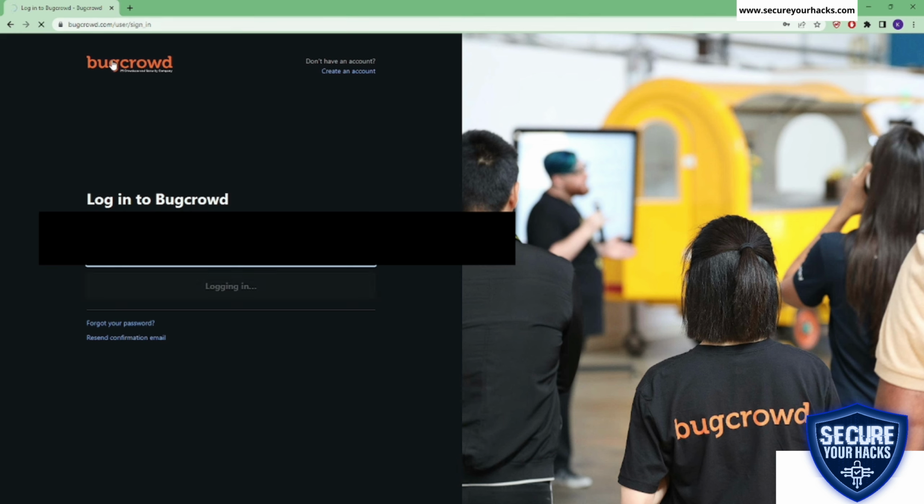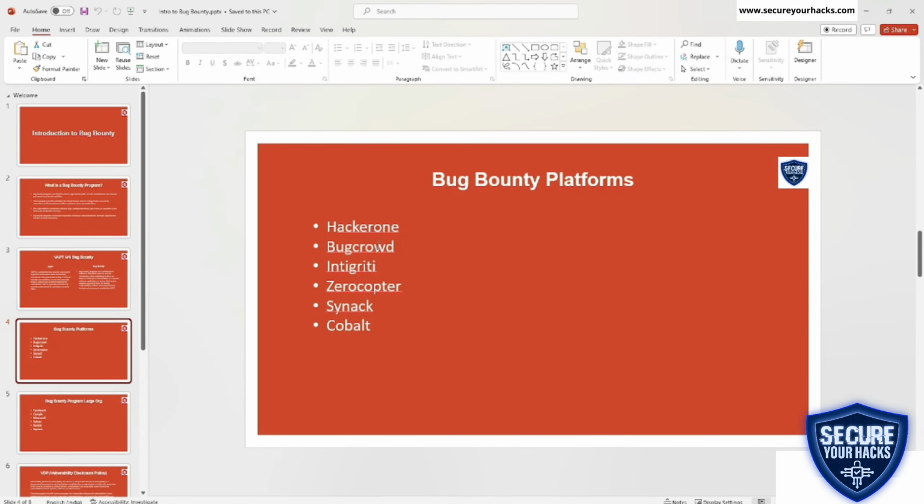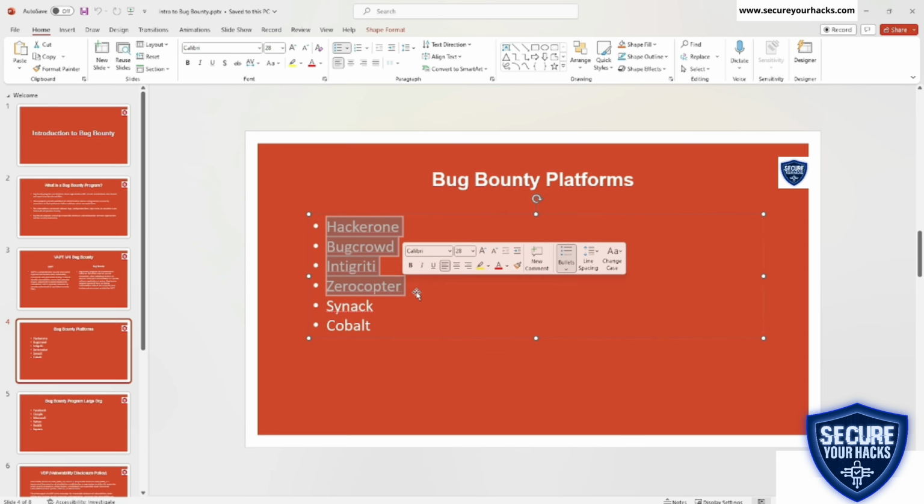Before that, one thing I wanted to tell you again is that we will first check Bugcrowd and HackerOne. And remember what I told you, that HackerOne, Bugcrowd, Intigriti and Zerocopter are almost similar. It's just that Zerocopter is also providing VDPs and RDPs. But Synack and Cobalt are different.